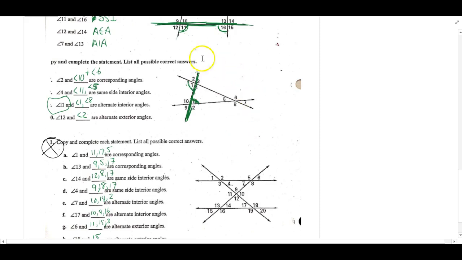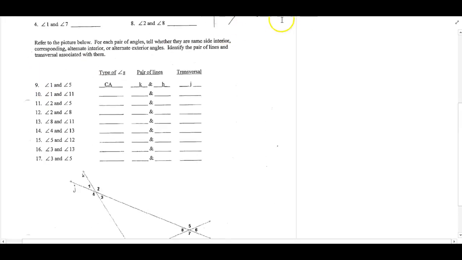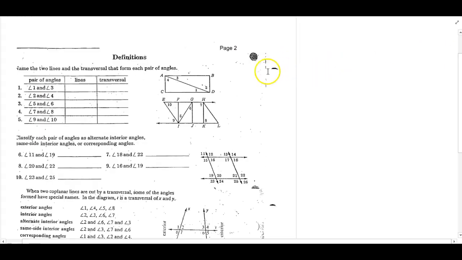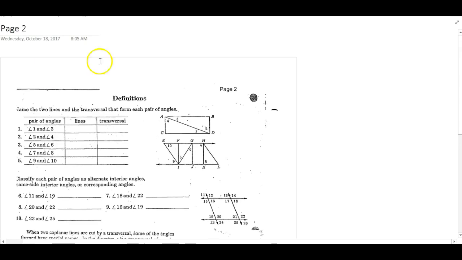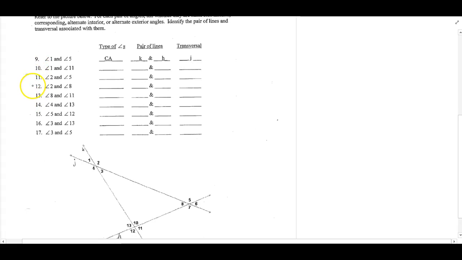Now that you've had a chance to take a look at a couple examples and review this assignment, going into your parallel packet, which is numerous pages long and 22 pages to be exact, we will not be doing all 22 of those pages. Pages 1 and 2 are actually going to give you another opportunity to practice some of this. And that is basically what I want you to complete as your warm-up. So 1 through 8 is pretty straightforward. It's pretty much like what we had done on the front of the 3.1 practice. I'm going to walk through number 10 with you on this, and then I'll have you complete the rest.